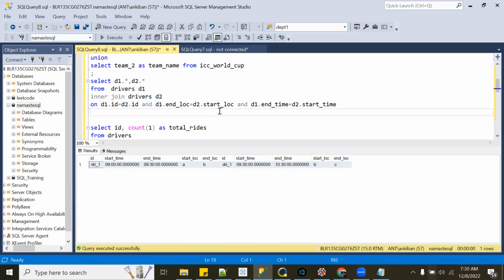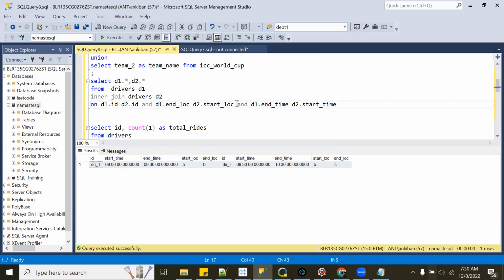Hello. What if we join only based on time? Yeah, in this data it will work. But what I'm saying is, if the time is same, it doesn't mean the locations will also be same. But in this data it will work. Whatever data we are seeing, in that it will work. Yeah, but in general I'm talking. But if end time and second start time are same, then the location will also be same, right? Logically. Okay, if you consider that then yes.